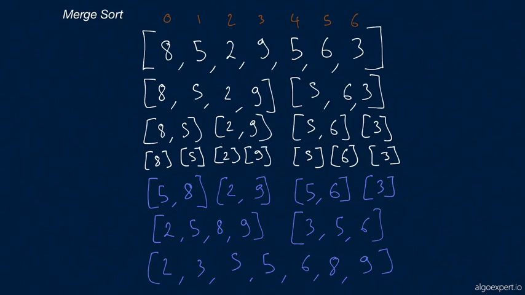We divide it in 2. So, at least for our implementation, we're going to create two copies of the subarrays, one copy here and one copy here. Creating the copy is going to be an O of n operation, because we're creating a copy of length n divided by 2, and then another copy of length n divided by 2. So creating the subarrays is O of n.